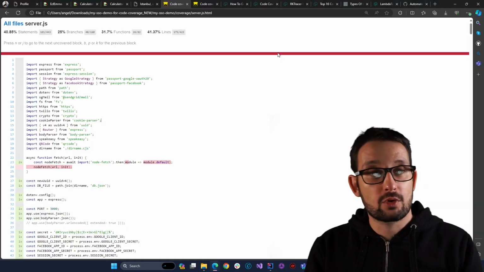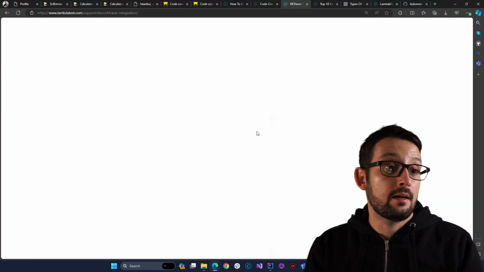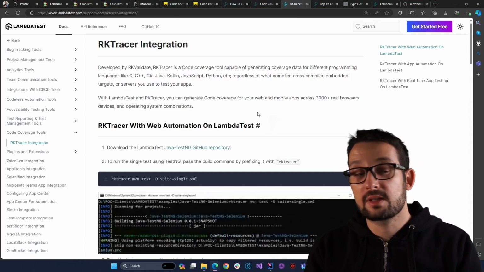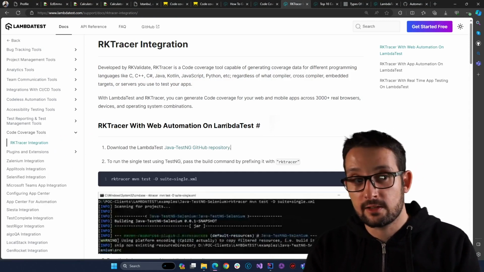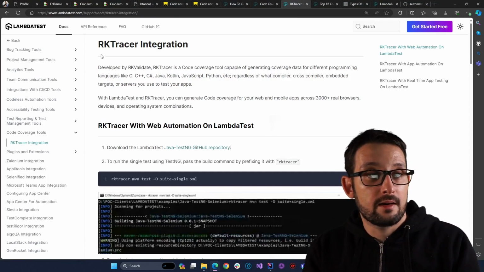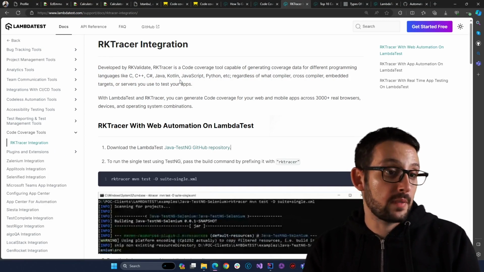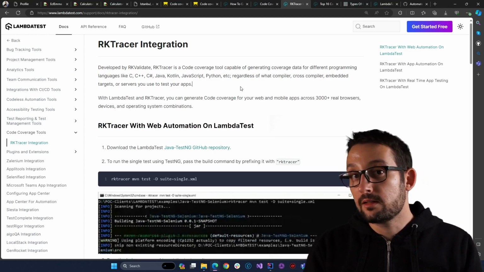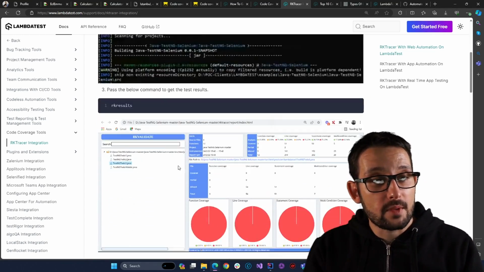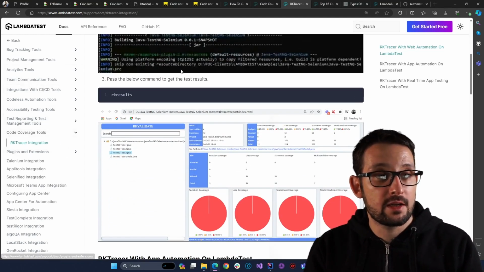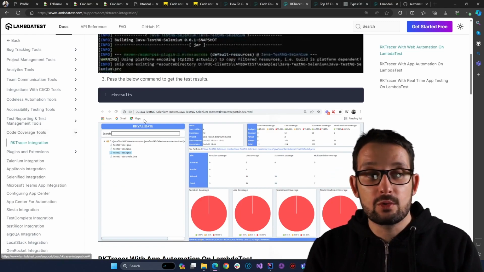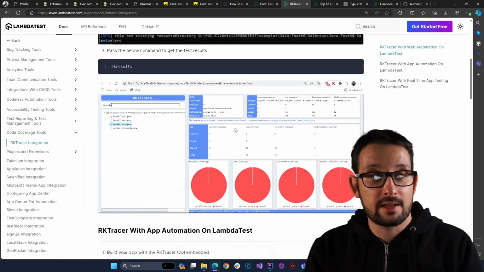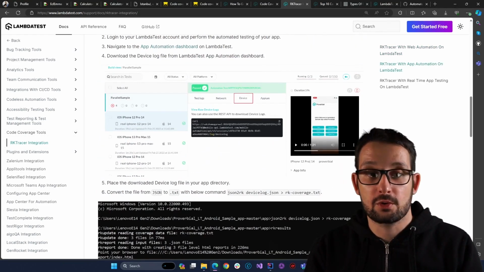And I want to show you one last thing. LambdaTest has some really great integrations, for example with Antov. Again, depending on your code base, you need to check whether this tool can be used or not. Here in their documentation, under the code coverage tools, you can inspect that and see whether this will work for you or not.